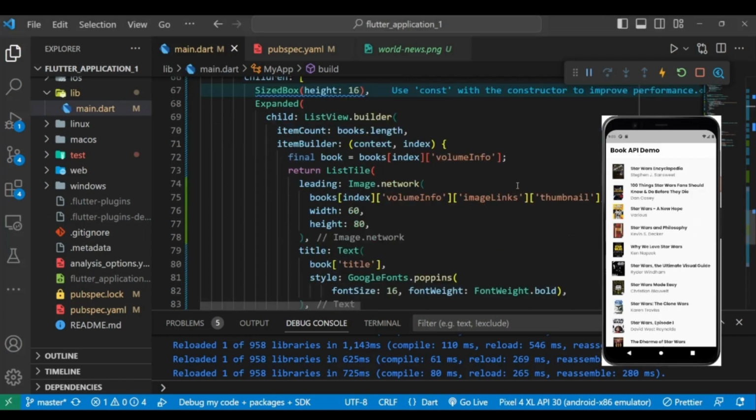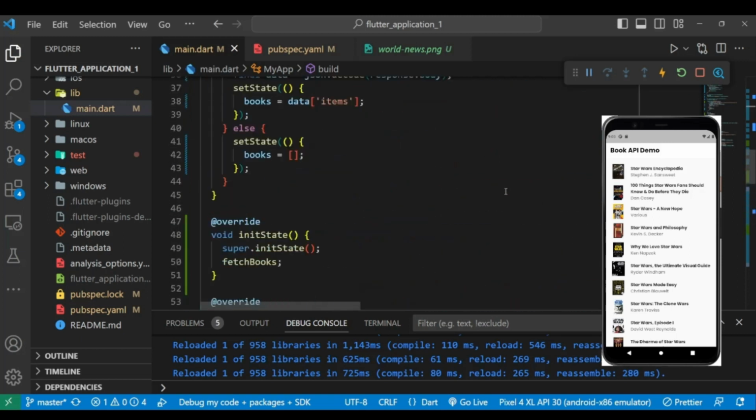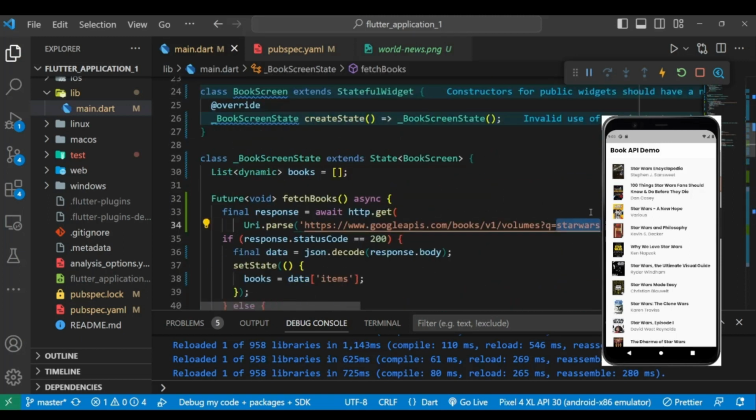And the way you will be doing is, if you change this value as anything or the data in the text field, then the data from the API will be filtered according to the keyword. So your assignment is to make that, and this is our final app, and I hope you liked it.